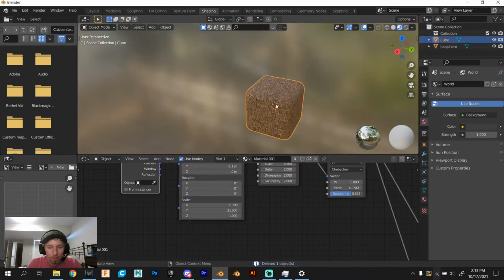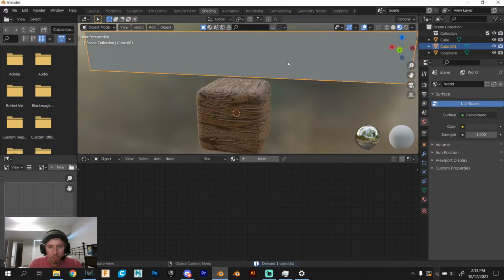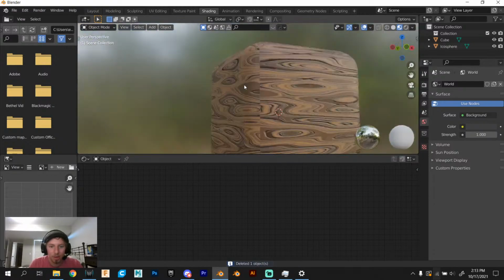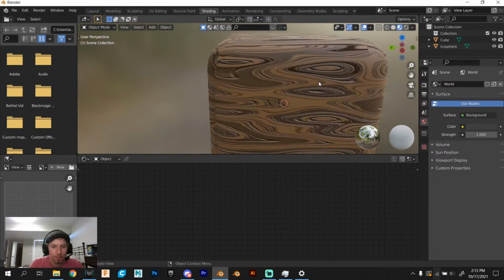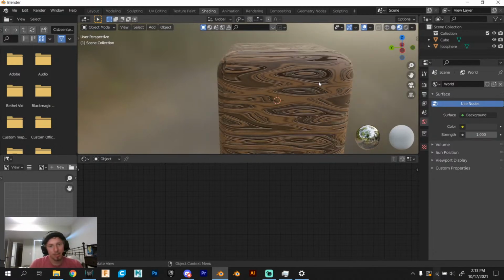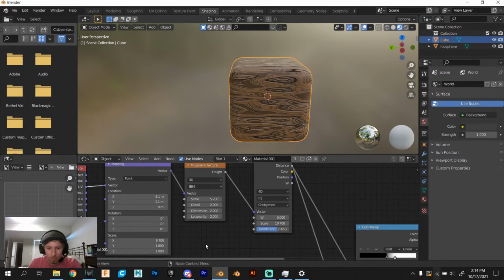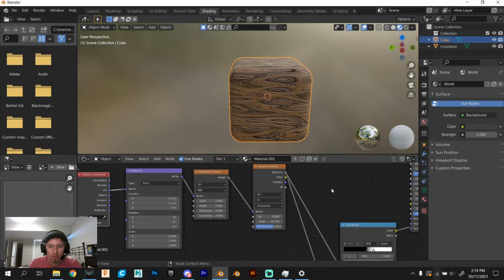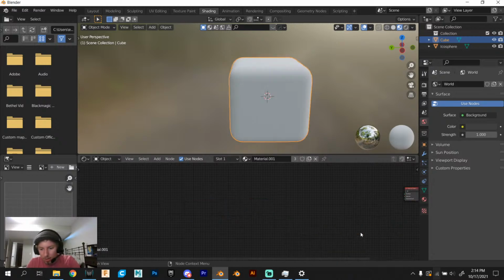So, and also, these are all procedural, so it's not like they're supposed to be perfect shaders. They're supposed to be fast and built into Blender. You could use an image shader, but honestly, finding one that works takes a lot of time. So, and the point of this tutorial is the node-based ones. So let's just select all of these, except for this, and delete them.